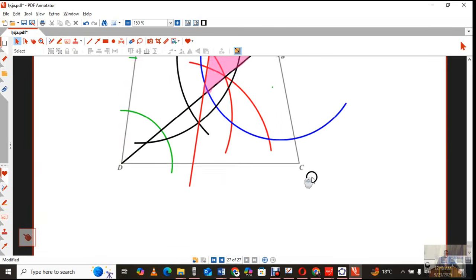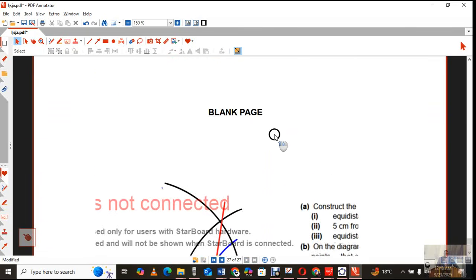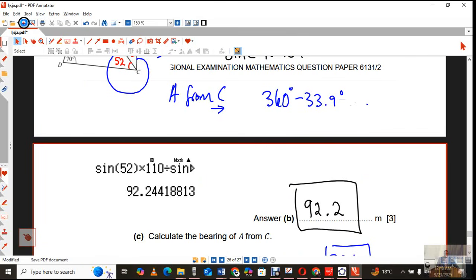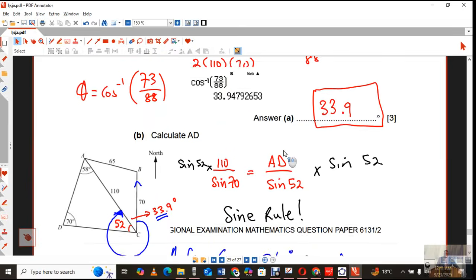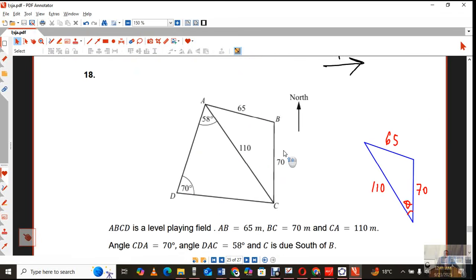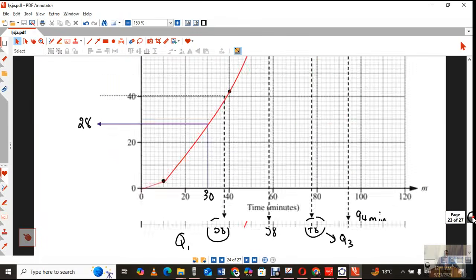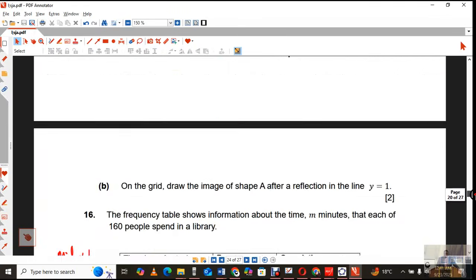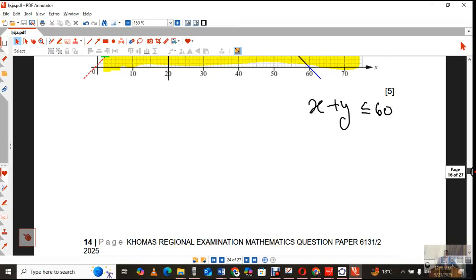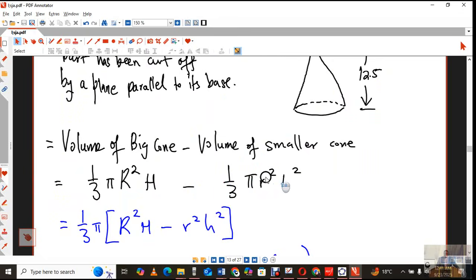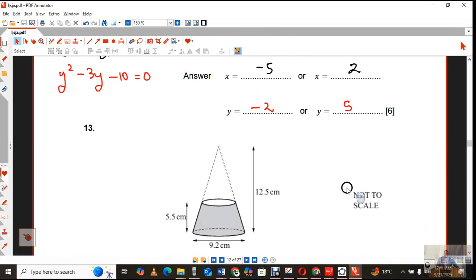Right, this took me quite a long time to do because there was quite a lot in this question paper. Overall, it was not a bad question paper. Hopefully you can now look through it and do your revision. You cannot sit the whole day and just look at my video. I suggest you get a copy of the question paper, and where you get stuck, you can go back and have a look at my approach, or the various ways and means that one can do that. Practice makes perfect, and I believe if you practice and practice more, you will definitely get to where you need to be. Good luck with your studies.